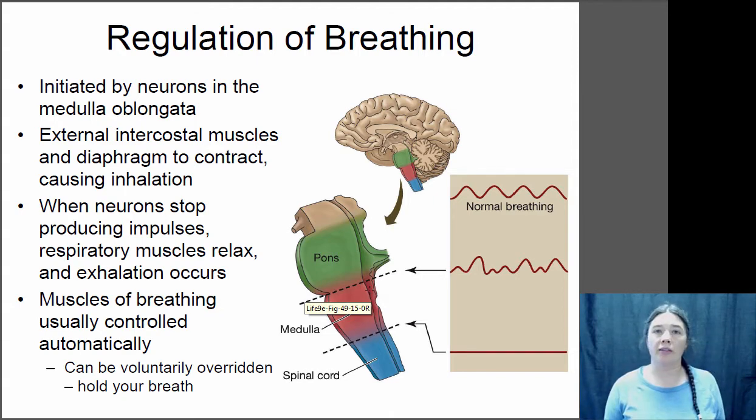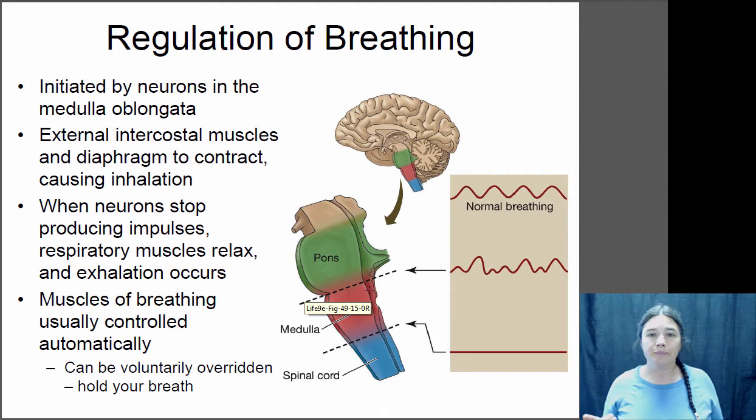And the pons sends the involuntary signals that cause you to breathe in and out without thinking about it, because you do breathe even if you're not consciously thinking about breathing, you will continue to breathe. So that signal actually comes from the pons. The pons will send signals on a regular basis to the diaphragm and the intercostal muscles between the ribs to cause you to inhale, and then it'll stop sending a signal. So that gives you that regular pattern.